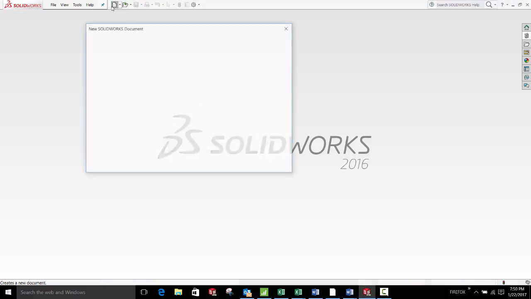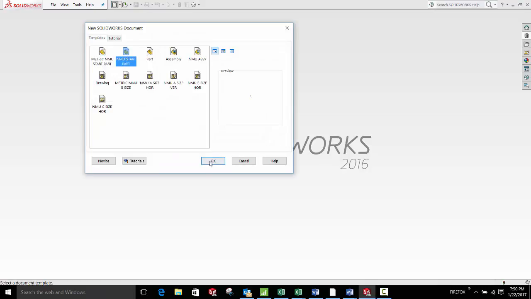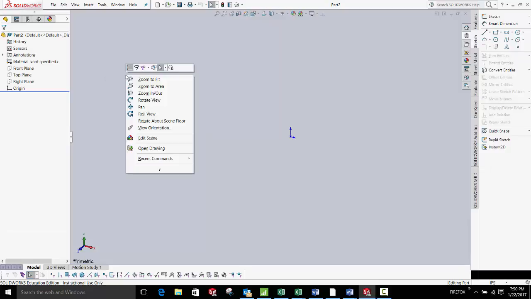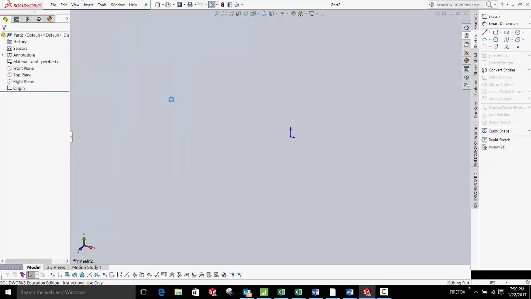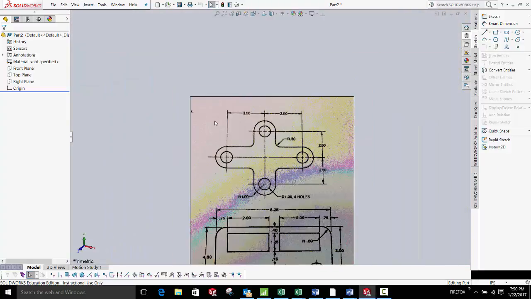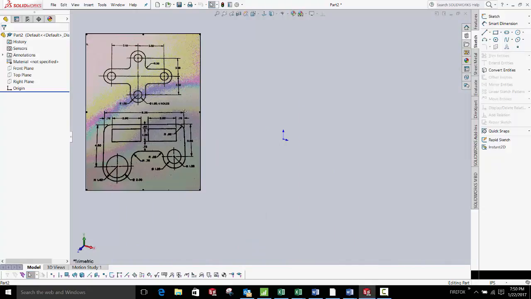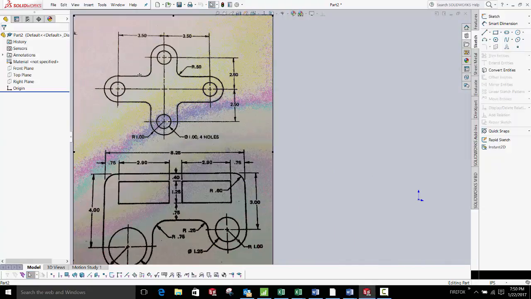If you hit new and start part, hit OK. Now what we can do is go to edit and hit paste, and that drawing should follow us in. So all we did is we copied the image, and now we've pasted it in place here so we can kind of see it. So two different drawings here, 2-4-J and 2-4-K. We're going to work on this top one. And let's analyze it here briefly.